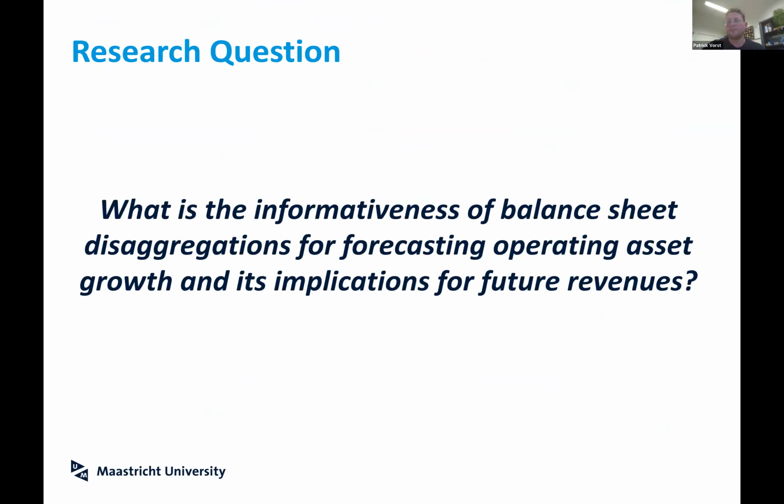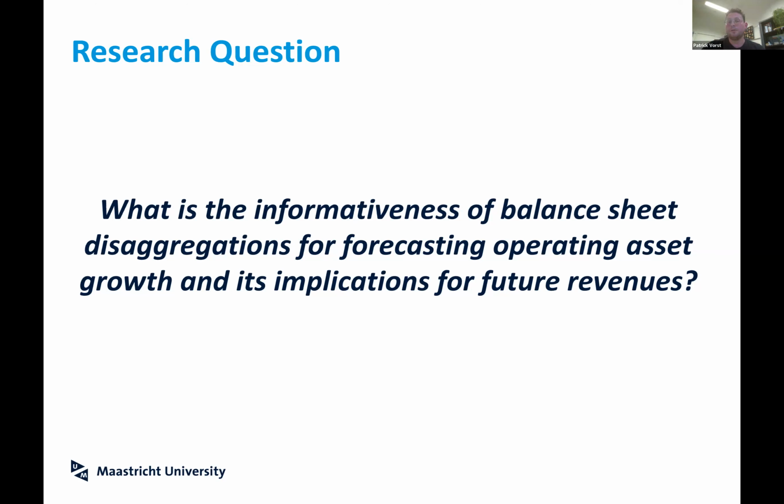So what we're interested in is taking the insights from this literature on the income statement, as we also see all these disaggregations of the balance sheet. And the key question is, how useful is disaggregating the balance sheet? Specifically, we're going to look at how useful this is for forecasting operating asset growth. So basically taking a financial statement analysis perspective, and looking at one of the key things that investors might be interested in, which is forecasting future performance.